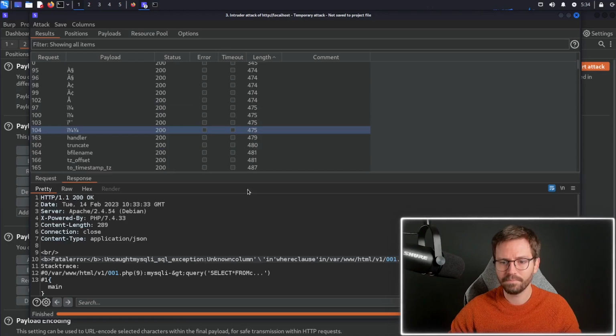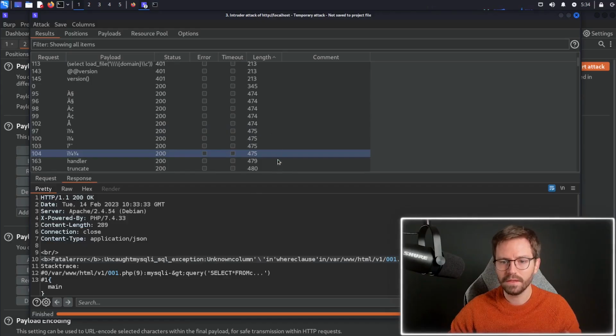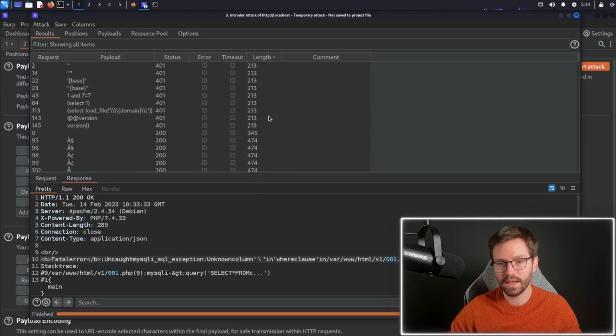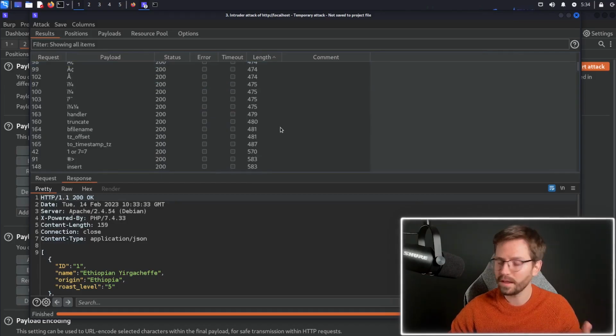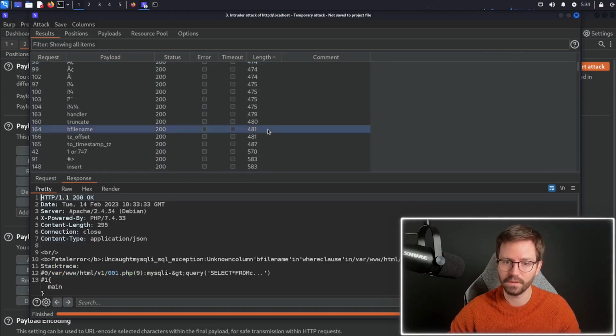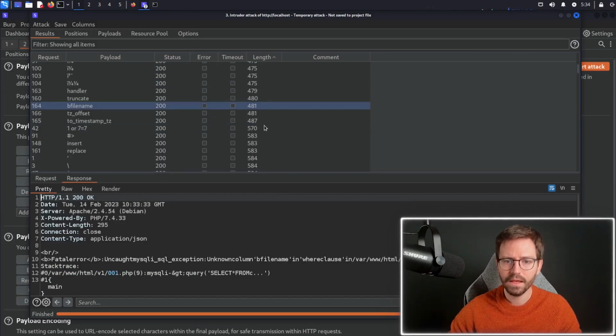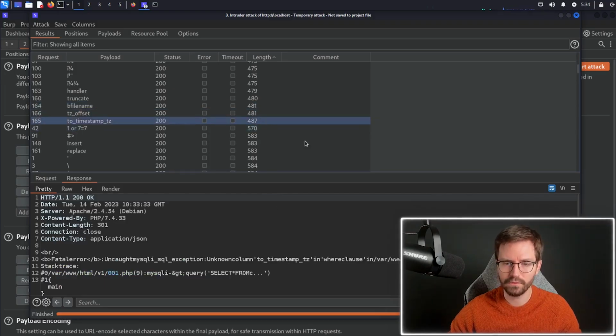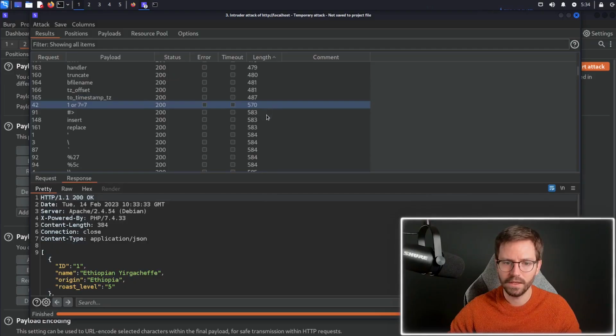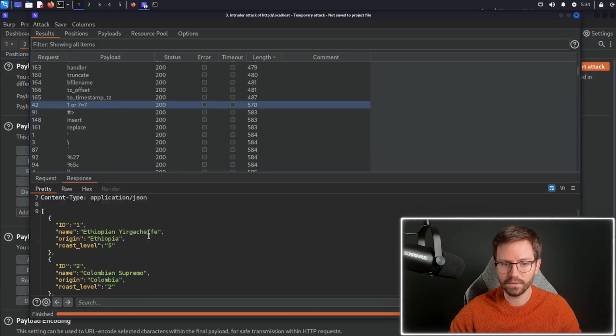But even if it doesn't say fatal error, SQL exception, even if it comes back saying, hey, there was an error, versus your blank payload where there's no error, that could be an indication that we have SQL injection. And it gives us a stack trace, which is quite nice. This is good for troubleshooting if you're in a more complex scenario. And then we also get 1 or 7 equals 7.